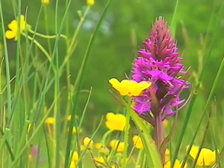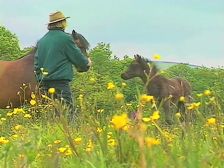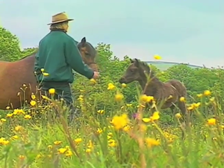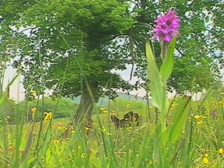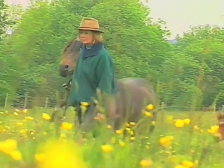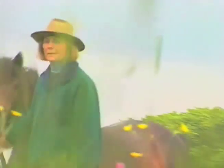Elizabeth herself is as Dartmoor to the core as the pony she devotes herself to. Yes, as a child we lived fairly free and wild. Our main enjoyment in life I think was walking and strolling around the ponies on the moor. And certainly, you know, they were my playmates, the ponies, the wild ponies on the moor. I knew nearly all of them by name, or names I gave them.